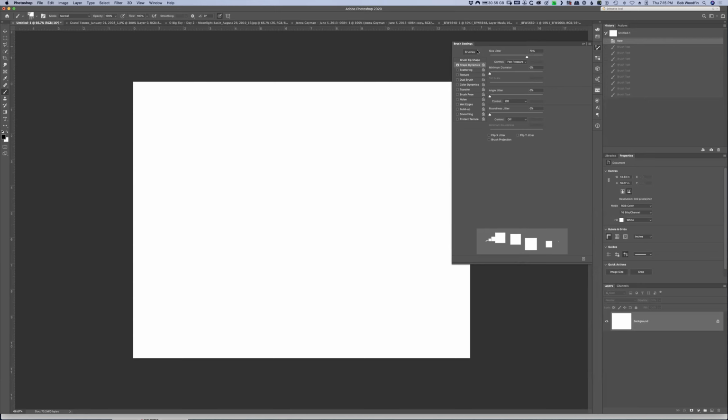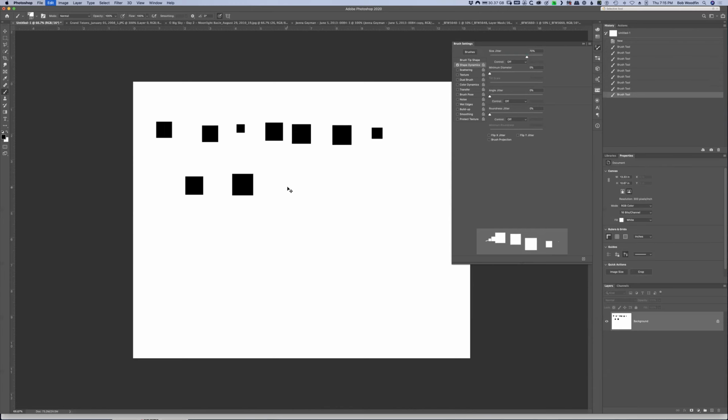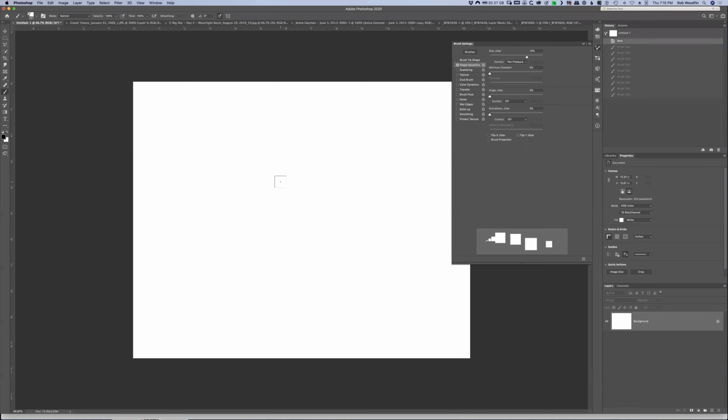Now, how do we control this size jitter? You have these controls here, and if we turn it to off, basically what that means is that Photoshop determines your size jitter. So when I come here, Photoshop is determining how that size is going to change. I'm using a mouse, by the way, because I wanted you to see that you don't have to use a pen if you're doing this. Now I have pen pressure turned on here. That's why that keeps jumping back to pen pressure.